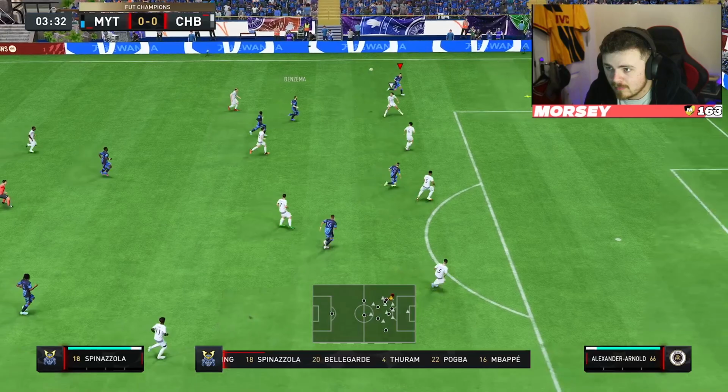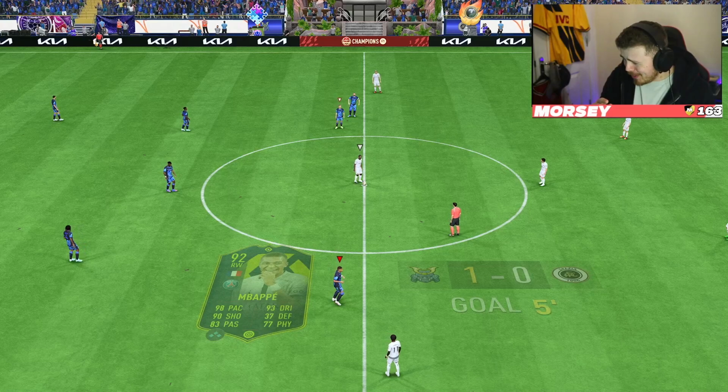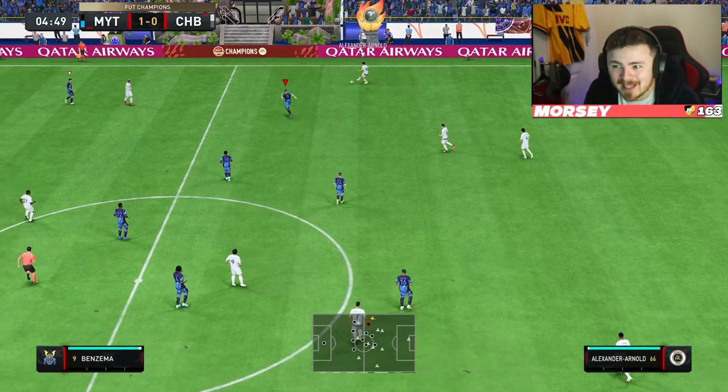There we go. Big touch here. Lovely. Trent. Doesn't matter, mate. Trent? Who? What am I saying? Trent Alexander-Arnold's a bit of a bully as a fullback, that Centurion's card. Spinazzola makes light work of him. Picks the pass, and that is another assist for the man.